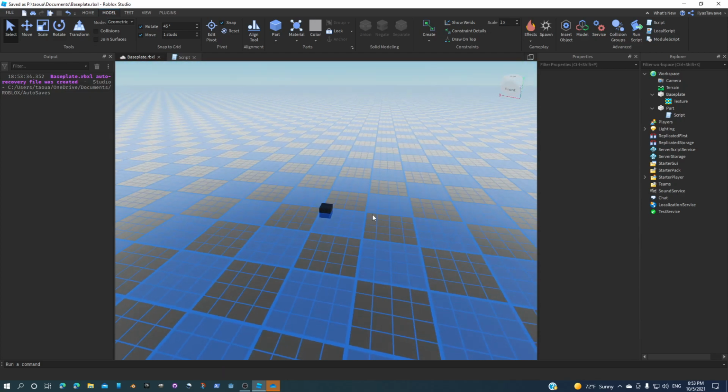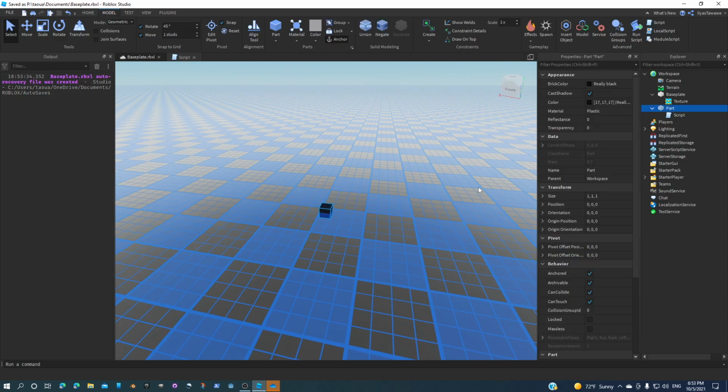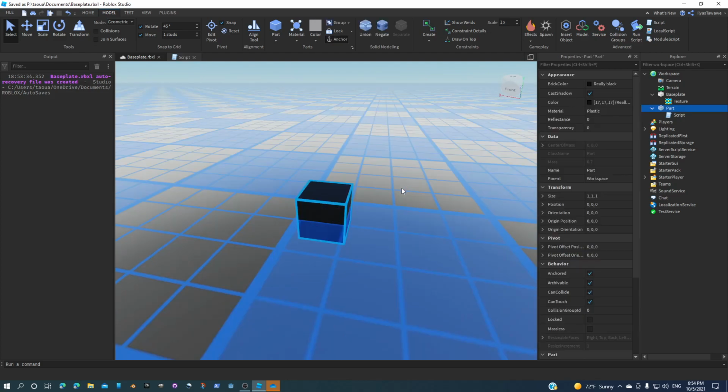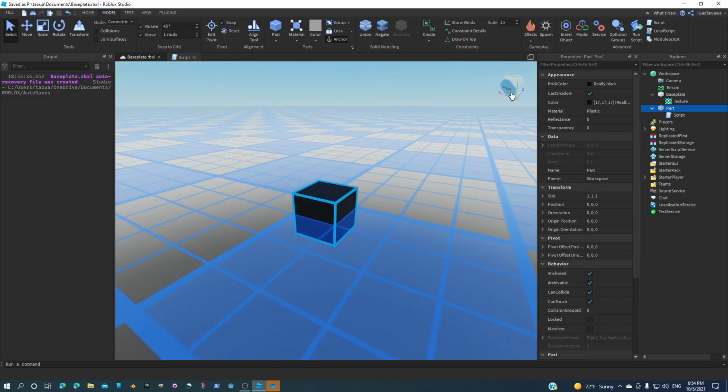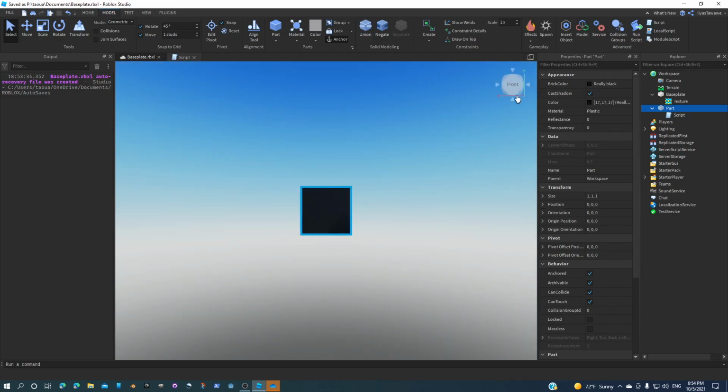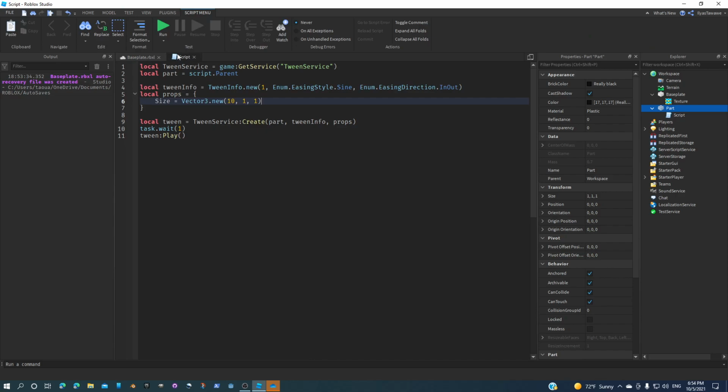So what you're gonna do, and of course in the x-axis, you're gonna select your part, press F so you can focus on it. You can put the front axis, for example, so I can see the x-axis. Let's say I want to scale it this way, so I need to actually use minus because this is in the opposite direction of x. So I should actually use minus instead of plus.